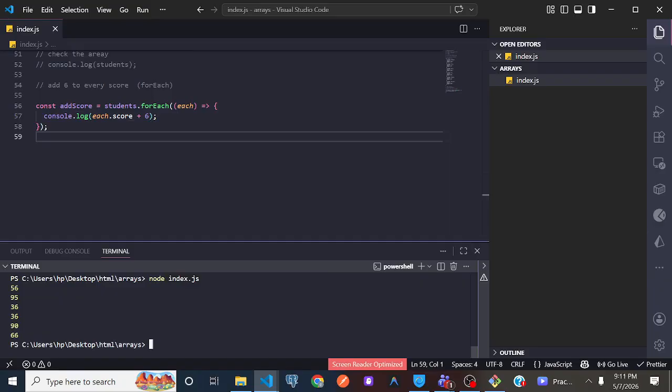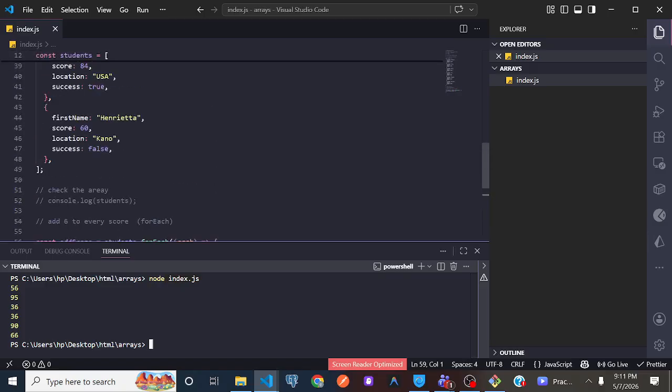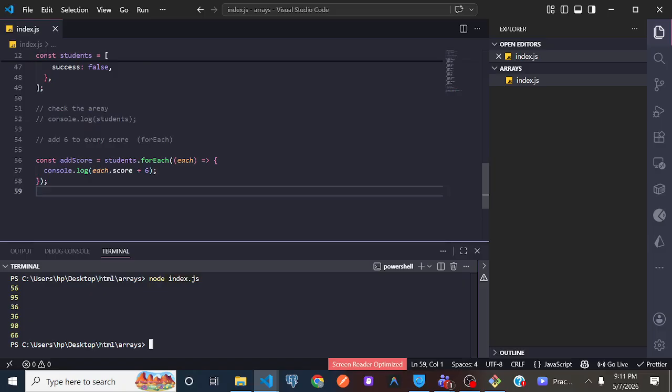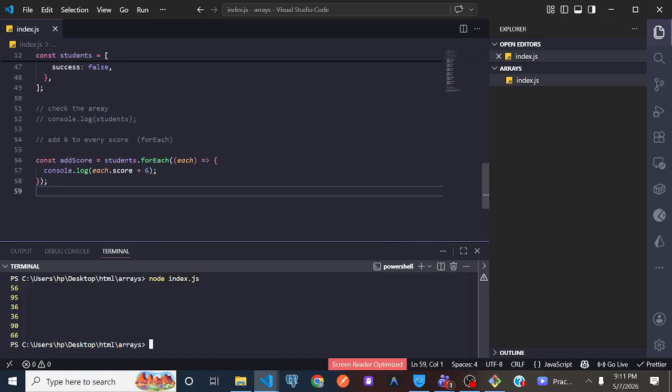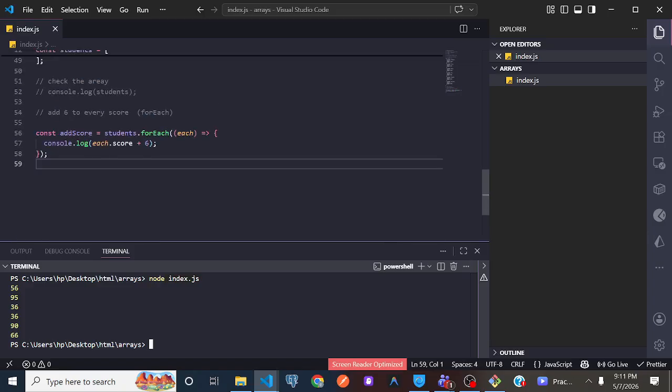It has added it. So it has added 6 to the score. Now the last person is 60, so it's now 66, right? The second pair is 84, which is 90 now. Do you get it now? It's not returning anything. So that's the reason why if you try to run the function outside, it will not add, because you add 6 or the value directly to the function. I think that makes sense, right?